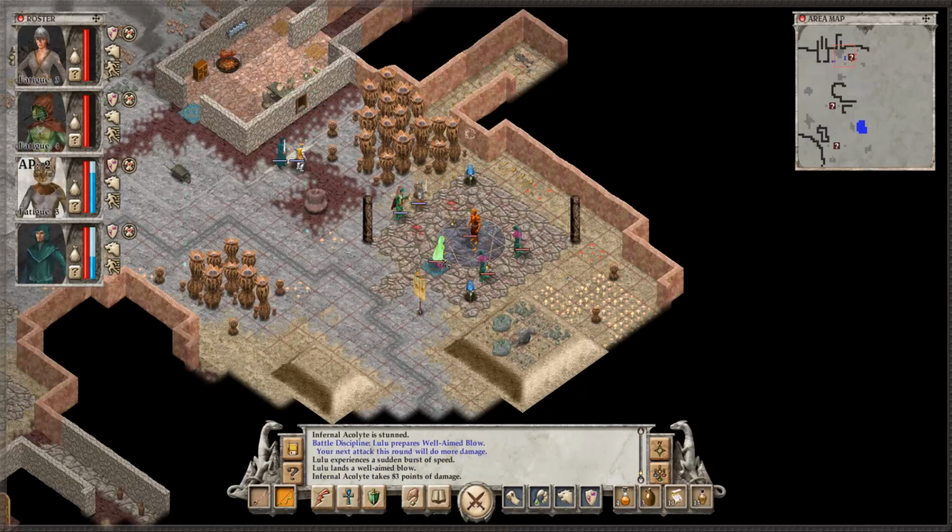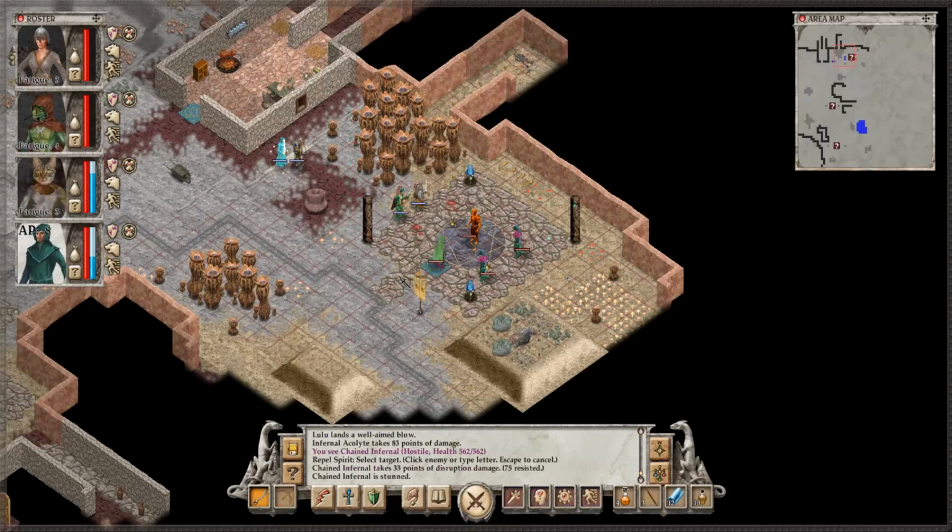In hindsight, I kind of wish I had saved... Well, I had used her cooldown on reducing the Ritual Master's armor or something. Chain Infernal is... actually... Wait, I keep thinking that Repel Spirit should work really well on demons. And technically, it should. But it's always disappointing, isn't it? Yeah, okay. Definitely wasn't the case. Hmm.